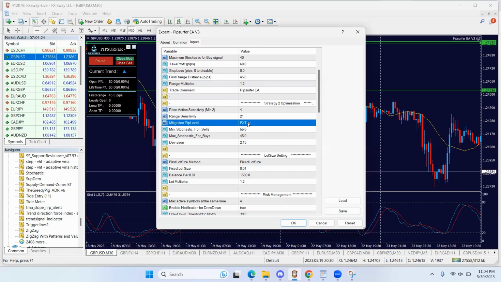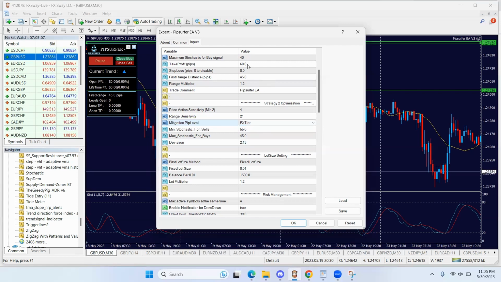Mitigation pip level is going to look at the range plus the price action and look for certain, you could maybe call it a stop hunt or different things like that. And it has a metric for how it measures a stop hunt. So each setting is based off of what type of trading you're doing, because that metric for stop hunts, or mitigation or institutional candles, is going to change based off of what time frames you're trading on or what type of market you're trading in. That's why you have scalp, Forex, swing trading, and gold, which is what strategy 2 supports currently.